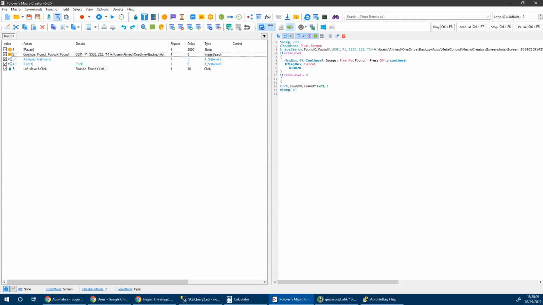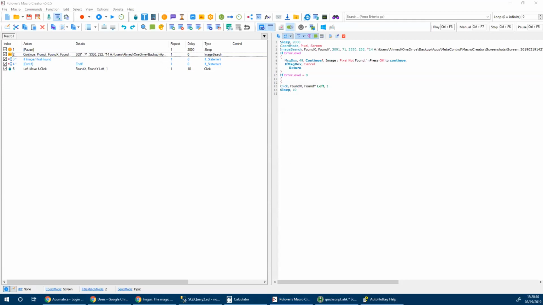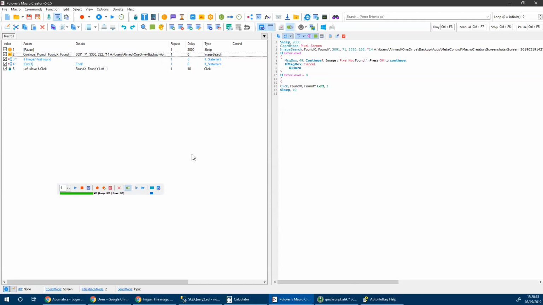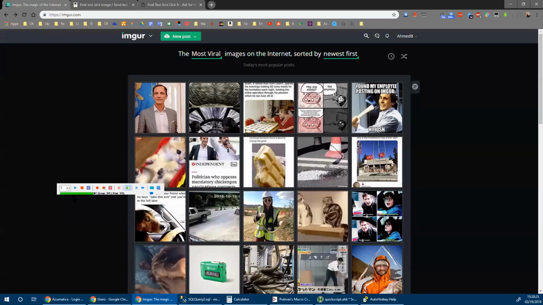It's just because you have image search and you tell it that you need it to do a search within a specific window. The problem is, what window is it looking at? You don't have any code that is making a specific window active or anything like that. So doing screen would make more sense in this case.